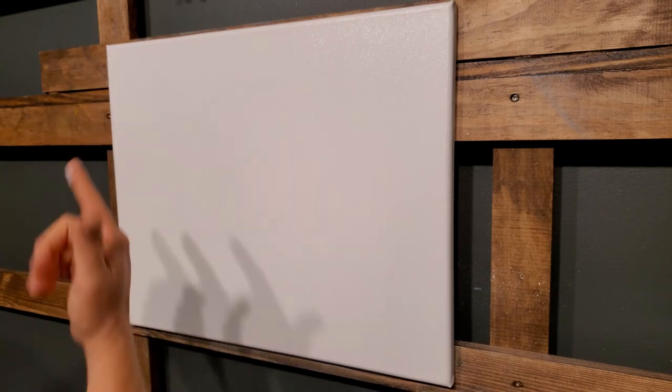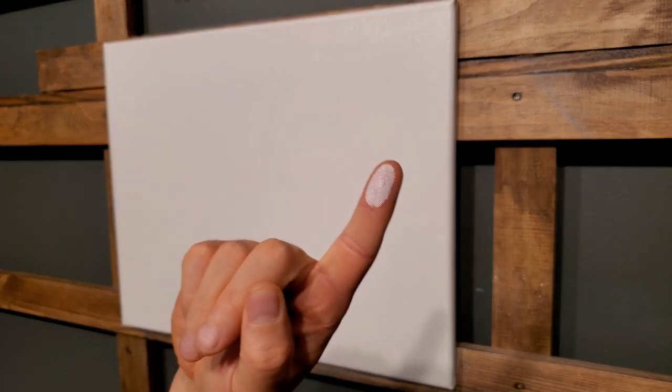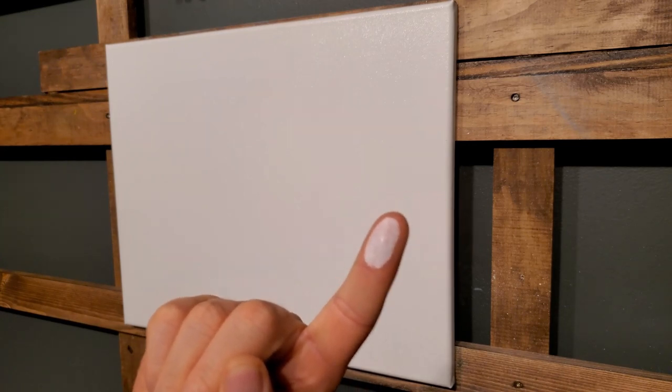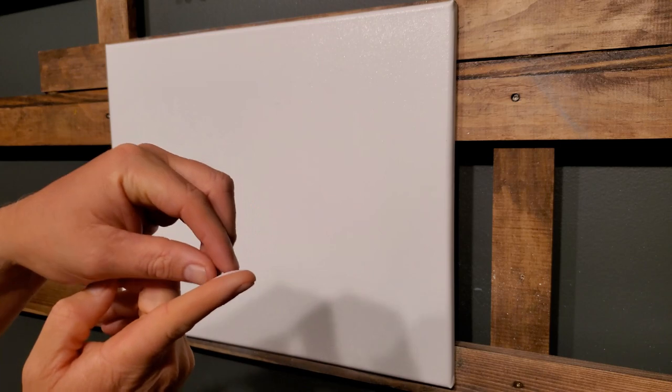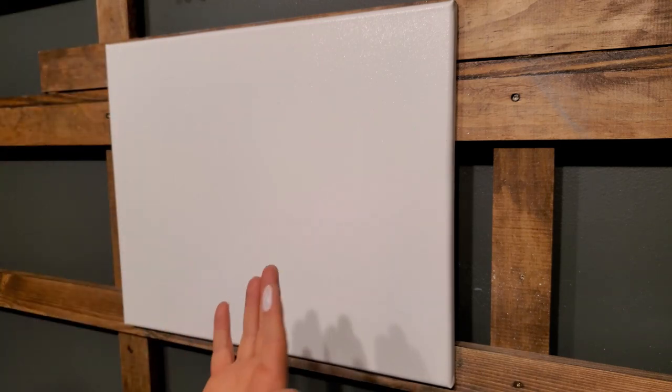So let's just check it. That's what you're wanting to see, as an example of what liquid white should look like. You don't want it sticking up off your fingers. You don't want your hand sticking to the canvas or anything. Just a nice light covering all over, to where you can still see the ridges of your fingerprints, and everything should be good enough.